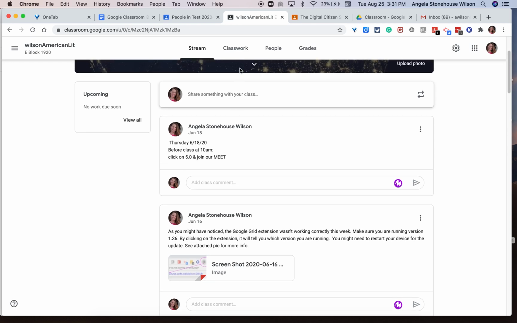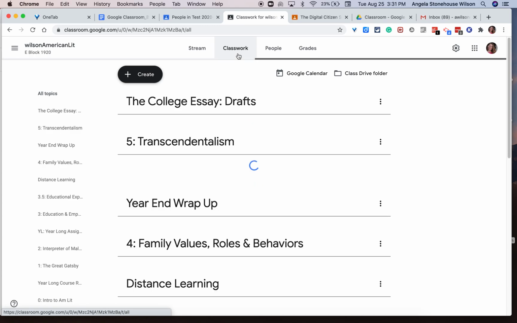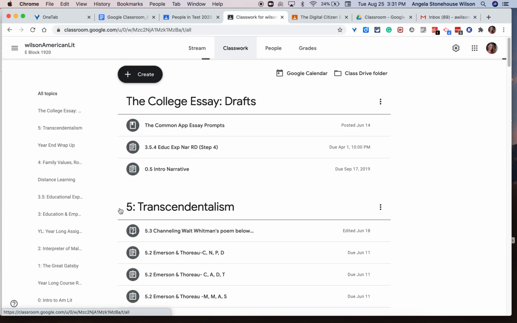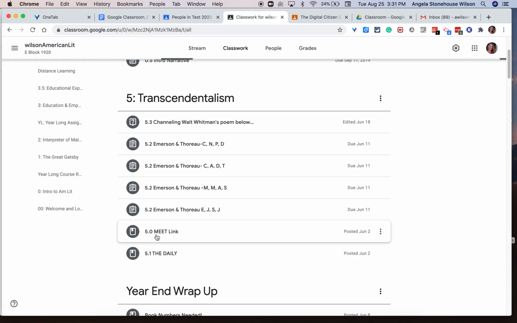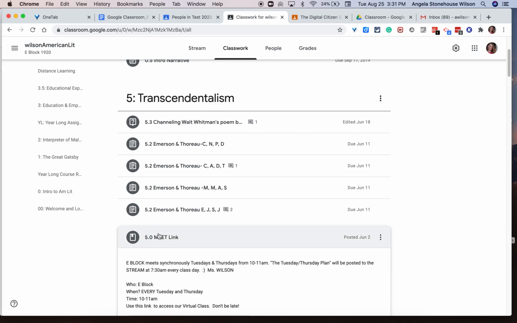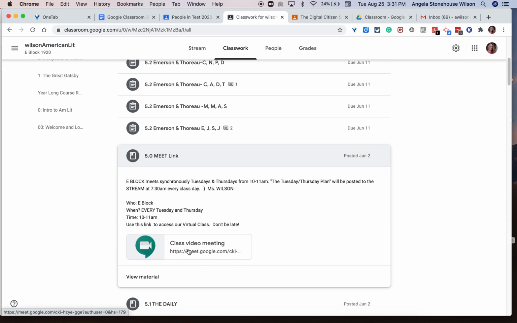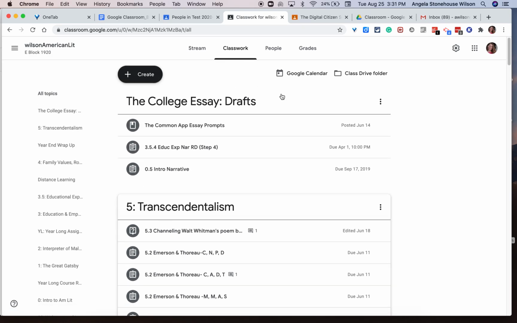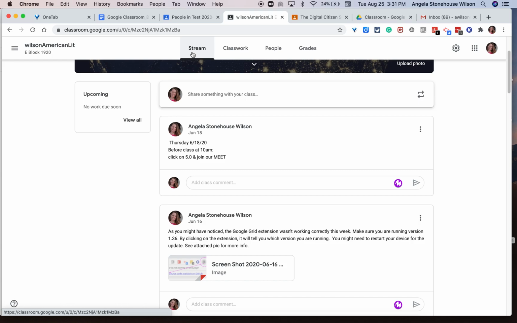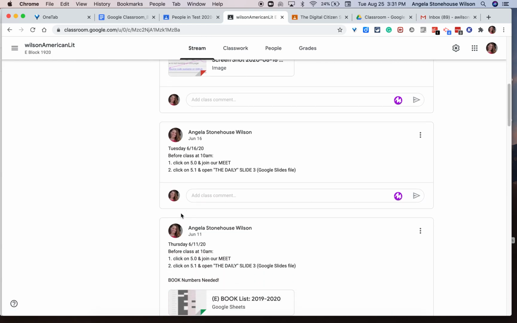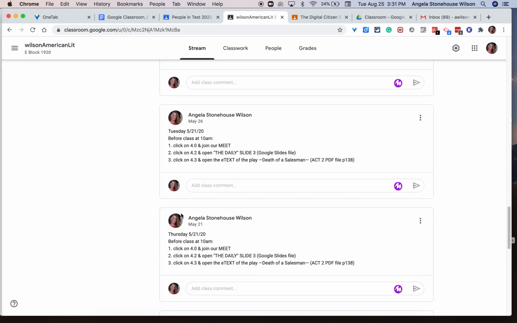So what does that mean? In the Classwork tab, I use a numbering system, and here 5.0 is where our classroom Meet link lived. We had this link set up and established prior to Classroom launching the designated Meet link with Classroom, if that makes sense. Now, back to the Stream conversation. Again, here you see only announcements.